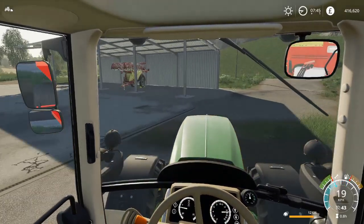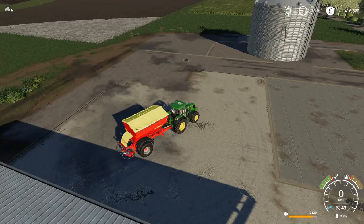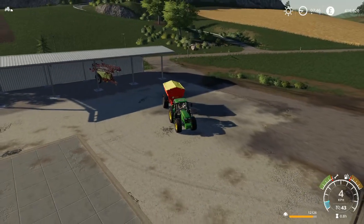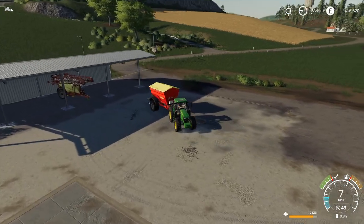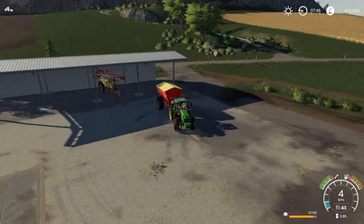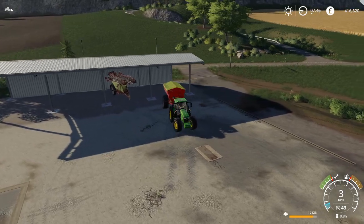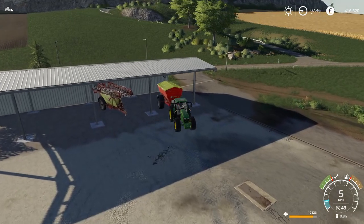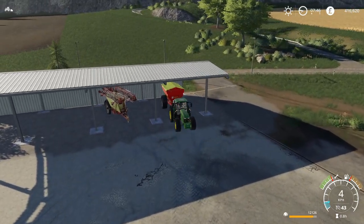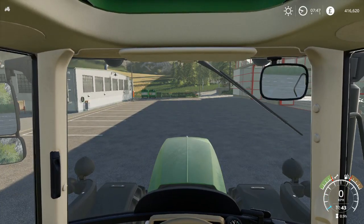So we'll just pop this in this barn next to our sprayer and take it off and then make our way down the shop. Unfortunately my steering wheel is still a little bit sensitive despite having the most recent update, which doesn't help for doing this bit. So, cut down to the shop, you don't need to see that journey again.